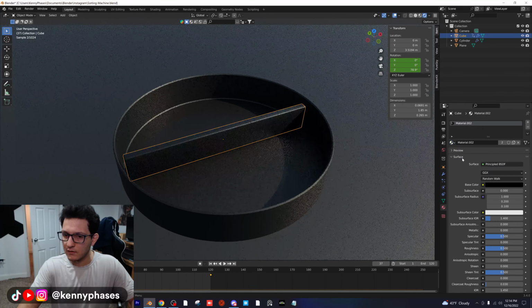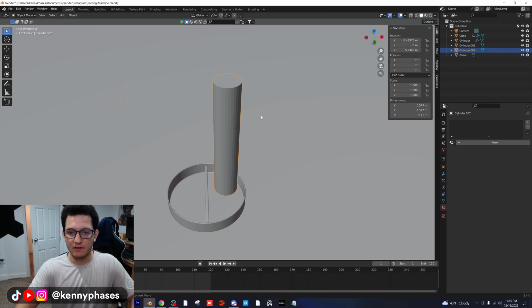I am going to go to Object, Apply, Scale. I'm actually going to duplicate this object, and I'm going to scale it in a little bit. And then I'm going to scale it on the Z-axis, and we're going to cut through our original cylinder with a Boolean modifier. So I'm going to click this cylinder, go to my modifiers tab, click on modifiers, Boolean, and then I'm going to select this center one right here. Let's make sure this worked.